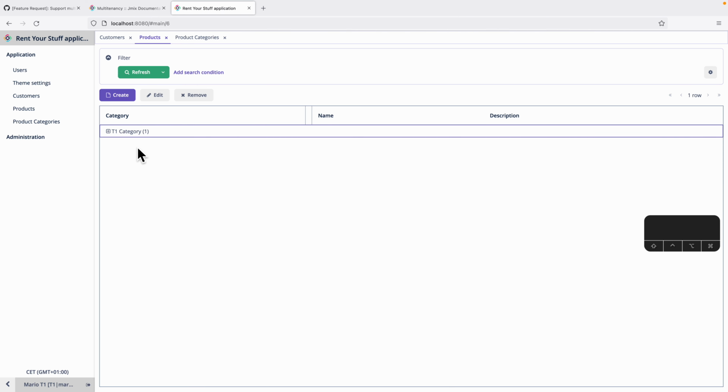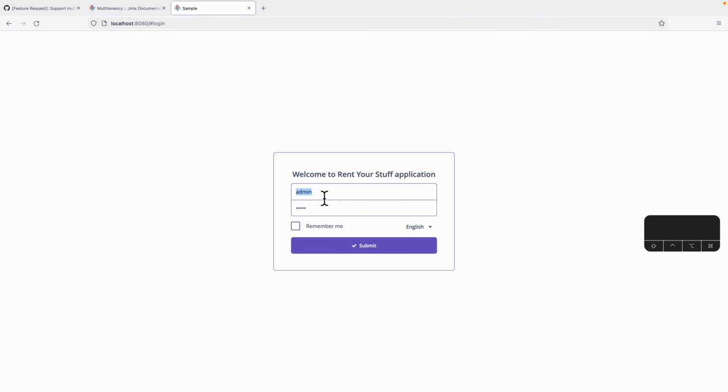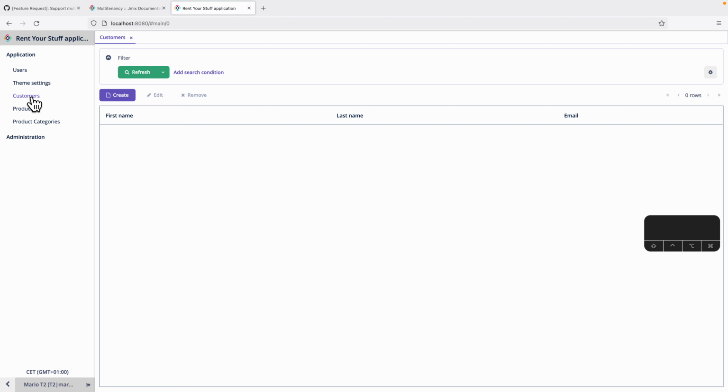So now let's go ahead and log in as this T2 user, and take a look at what we see here. As you can see, there is no data for the customers, no product data, and no product categories.